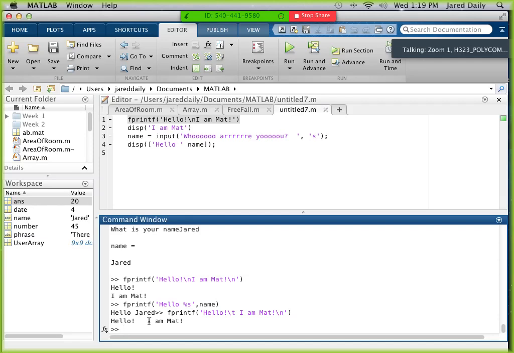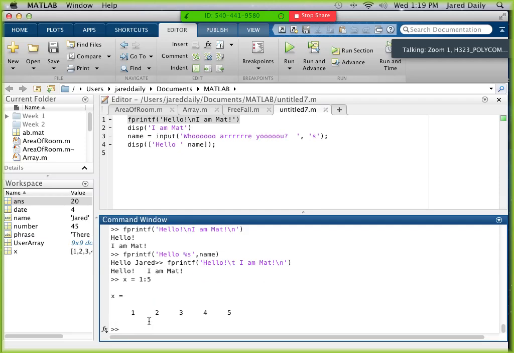Let's look at one more thing that's kind of interesting with this percent command. So we're going to look at an example really quick. I'm going to do a very simple array. We have x equals 1 to 5. So you just get this very simple array, 1, 2, 3, 4, 5. And then I'm going to use the fprintf command to print out part of this array. And I'm going to put quotes here. So I'm going to be printing it into a string, essentially. I'm going to be changing it into a string.